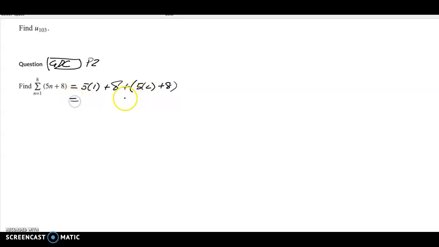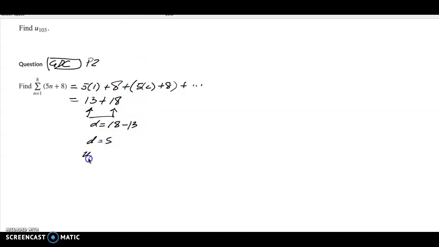And if I take the difference of these two, this will give me 13, and this would go on, dot, dot, dot. This one would give me 18. If I take the difference between these two, I'm going to have d. So that's going to give me 18 minus 13. And that would give me d equals 5.